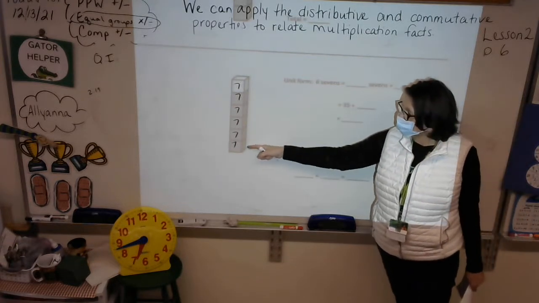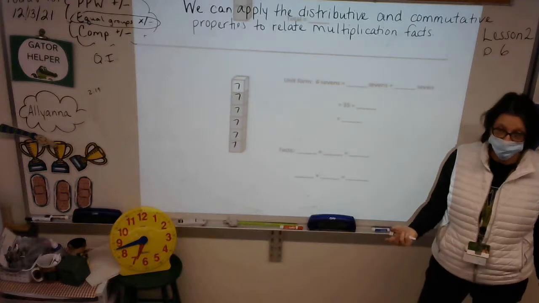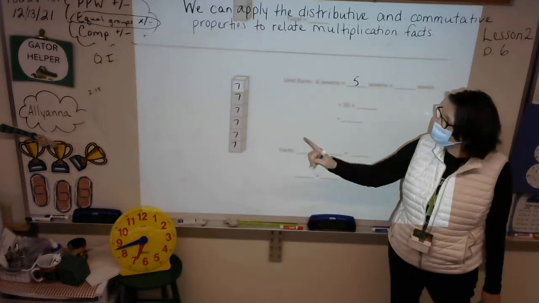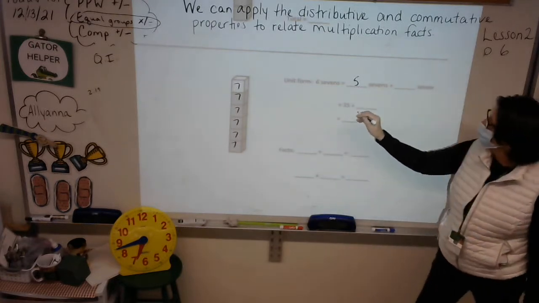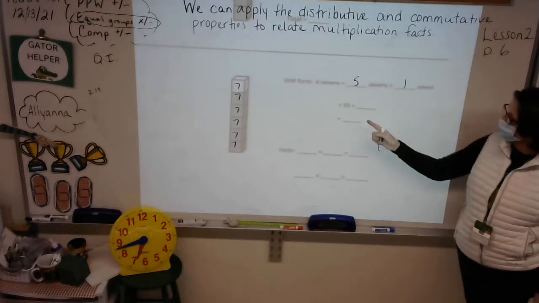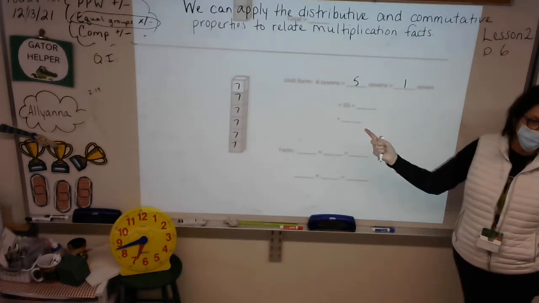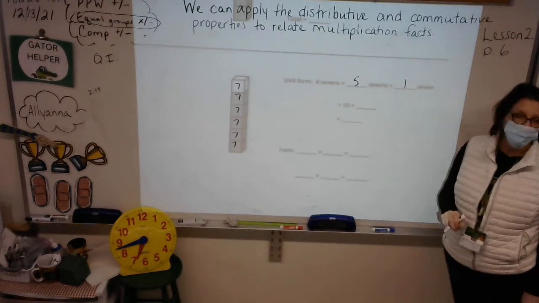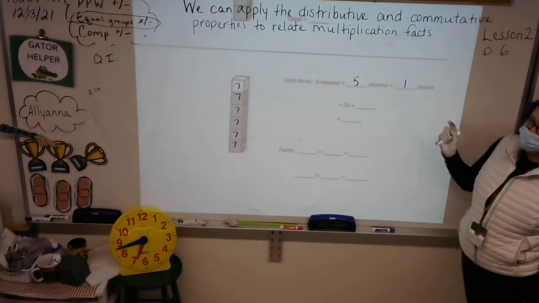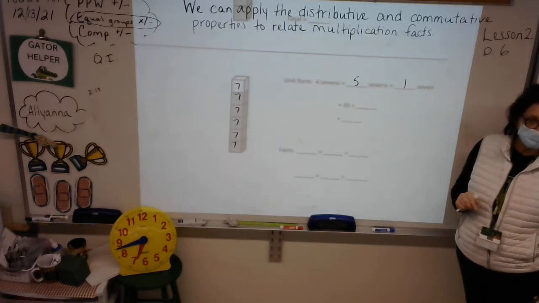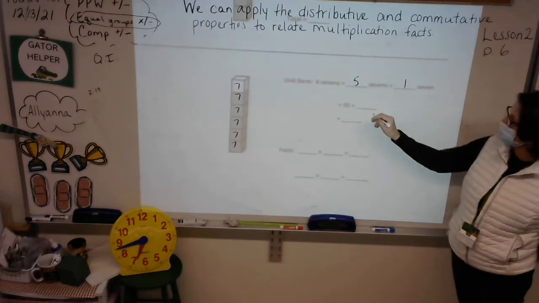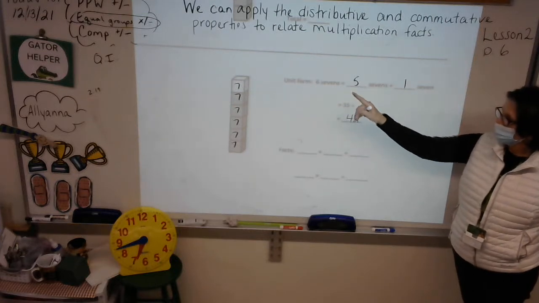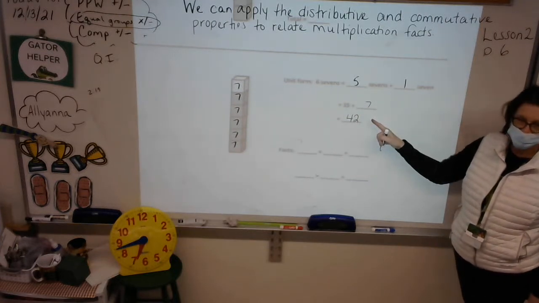Well, let's count the gray ones first. What do we have with gray 7s? We have 5 7s. But now we added, what class? We added 1 7. Where did they get the 35 from? Well, we already know that 7 times 5 is 35, so we know 5 times 7 is also 35. What is 1 7, class? 1 7 is 7. 35 plus 7 is 42. What is the total of 6 7s? 6 7s is 42.